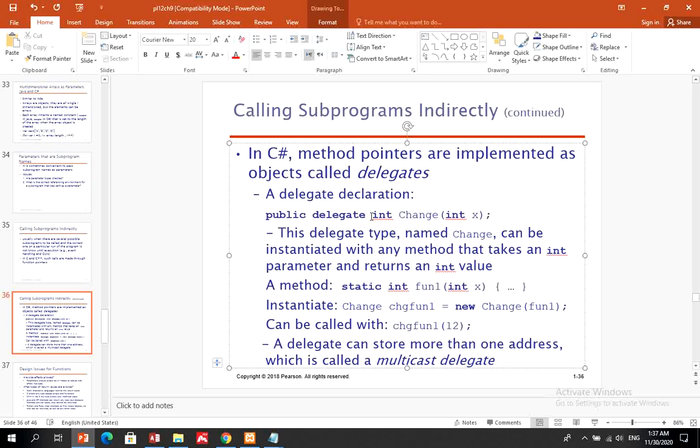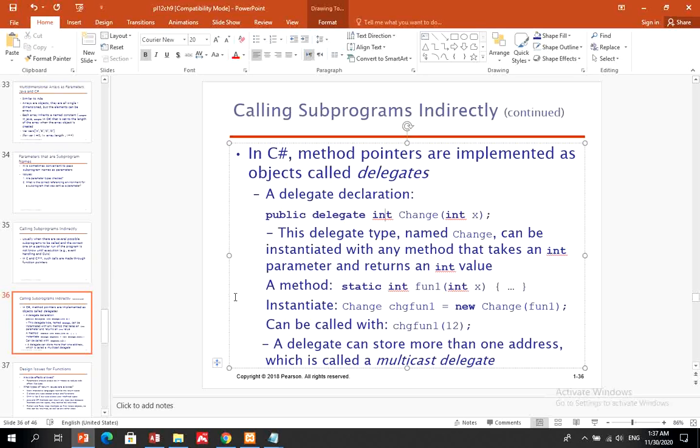So this is a return type. Just imagine that this change is a function, okay? And this integer is the return type of the function. And this function change will return an integer, right? It accepts an integer, which is x, and returns an integer.